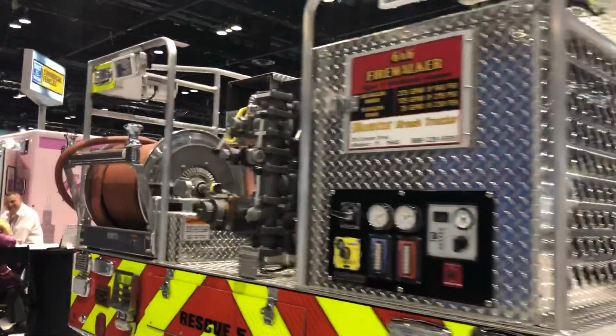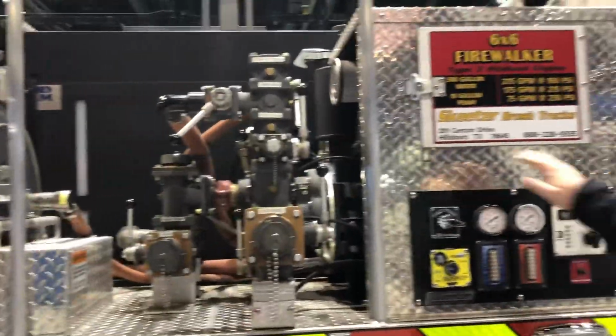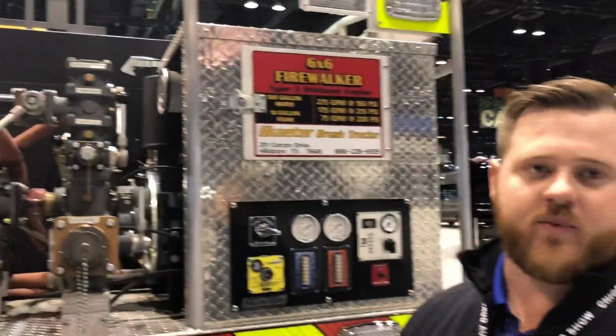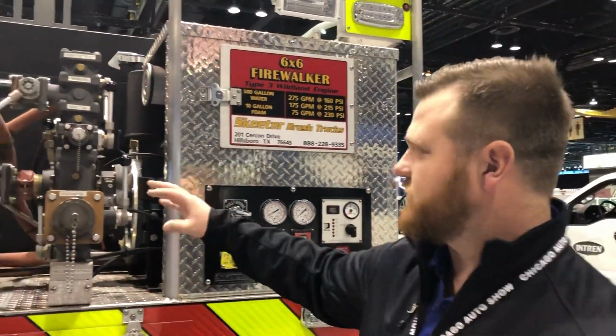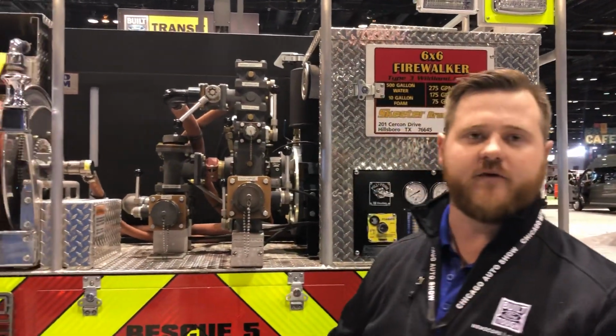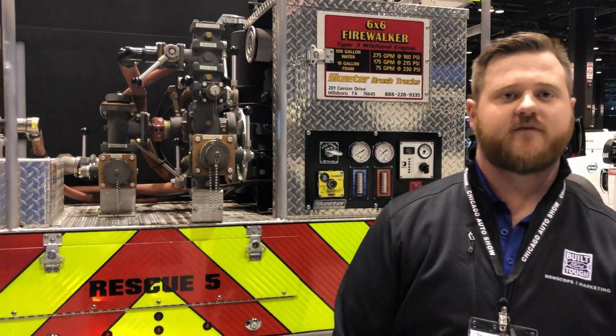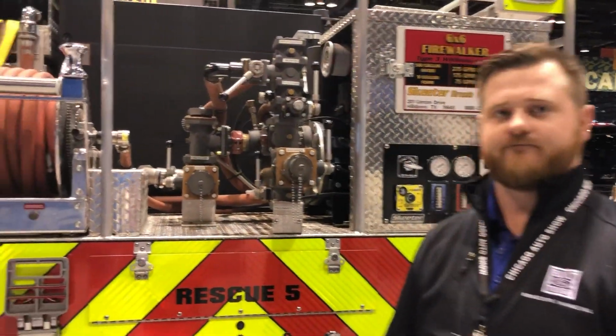And those are the hoses for the water. Yeah, this is actually where we house the Darley pump. It is a variable pump, whether it be high pressure or high volume. And this is all of the fittings in order to fill the water in the tanks and discharge it for fire suppression. Awesome, thank you so much. Yeah, no problem.